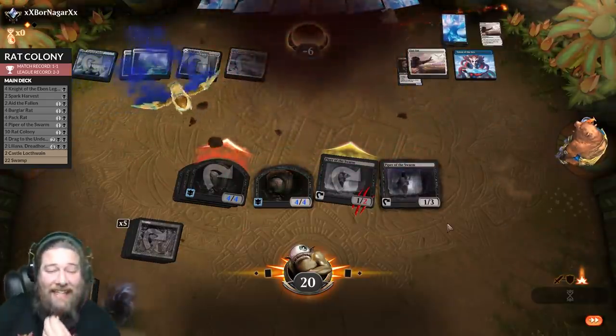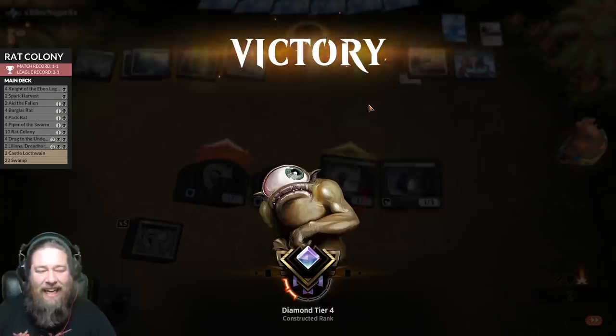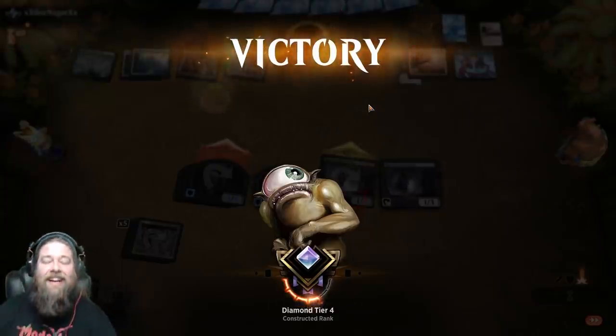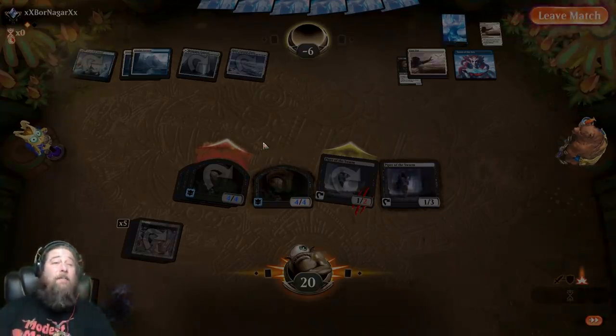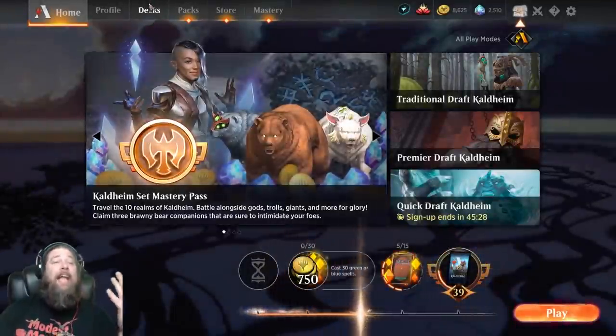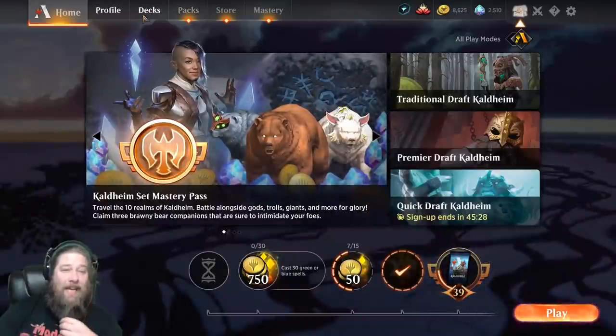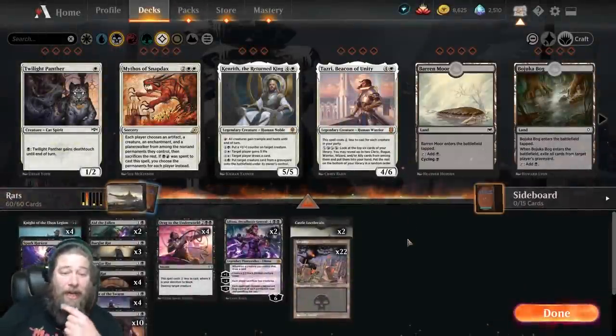We went 3-3! We went 3-3 with rats! Okay, I will accept it. And that means no sideboard rat tribal. With 10 rat colonies and Piper of the Swarm and the most 2-drop heavy curve in the history of Magic the Gathering.